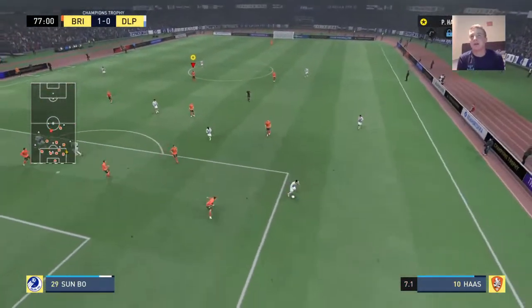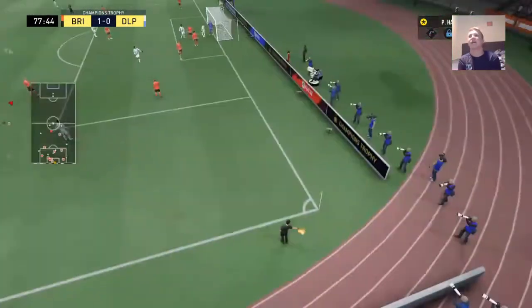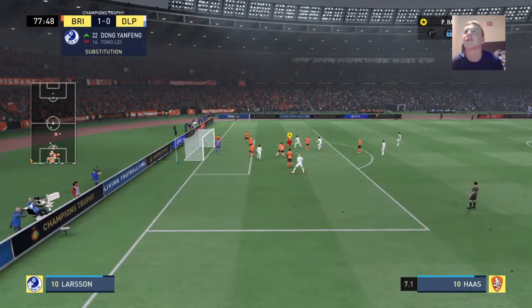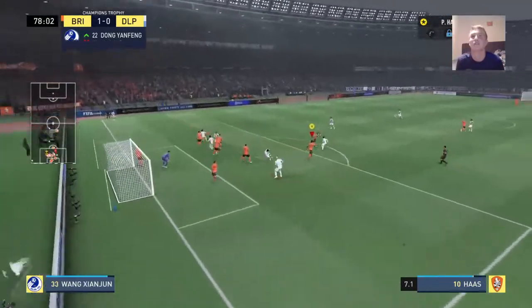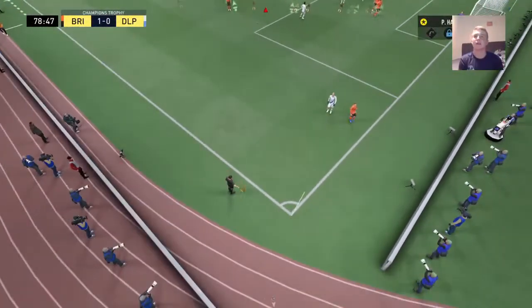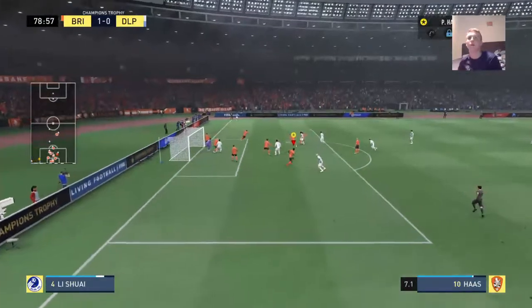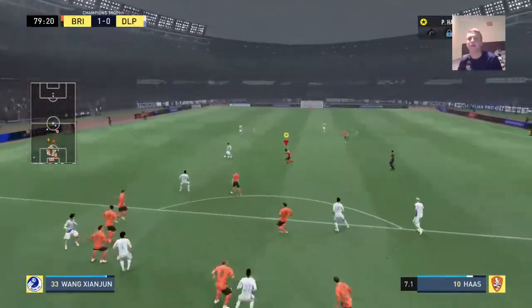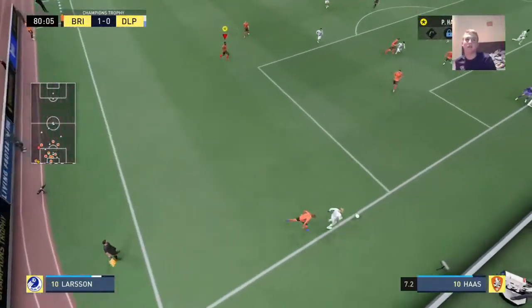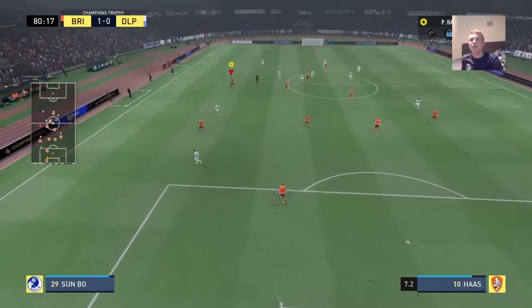Put a little chip through, Sunbo. Sunbo will try and get around and put a cross in. It is cleared by us. It will be a corner to Dalian Pro. Clear it. Clearance not gone completely out though, and then pass it back. He'll put a cross in, then it'll be another corner. He'll whip another one in. It's again cleared, but not fully cleared, so they still have a chance. They'll pass it back over, go around, and it'll go out for a goal kick. Good come away with that one.